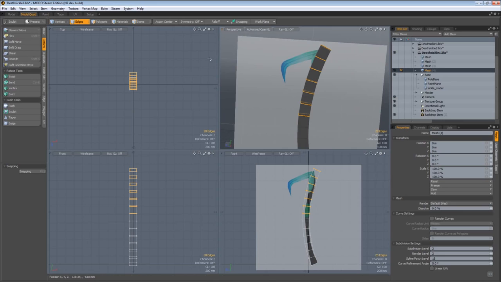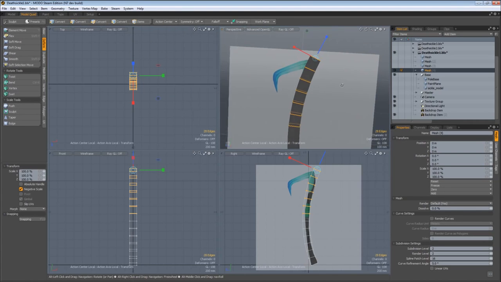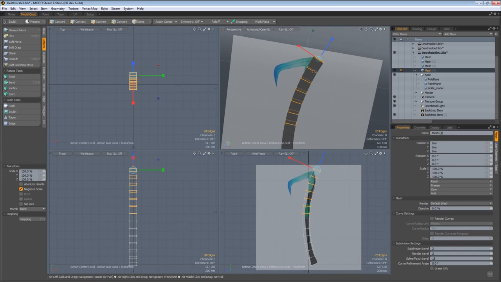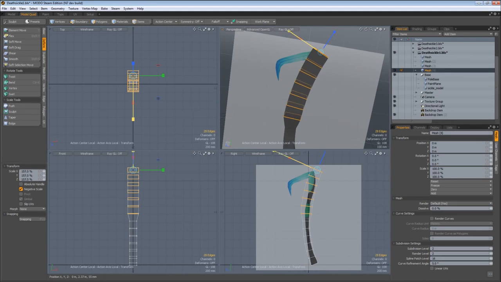All right. And now I'm going to come over to Action Center, and I'm going to change my falloff type to local. And now when I press the R key for Scale tool, you'll notice that it aligns to an individual loop. Really, this is aligned to every single loop independent of one another. So if I hold down the Control key and scale, you see how it scales just each loop independently. Really great way of being able to work.